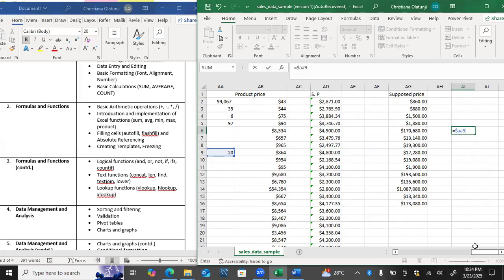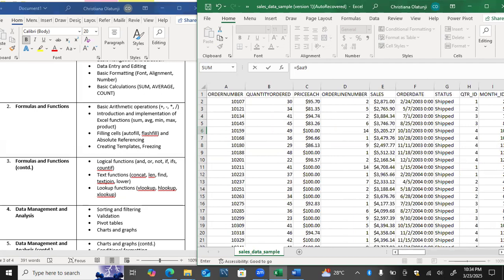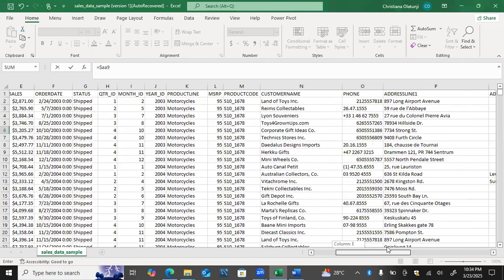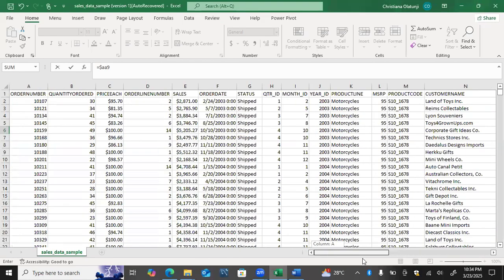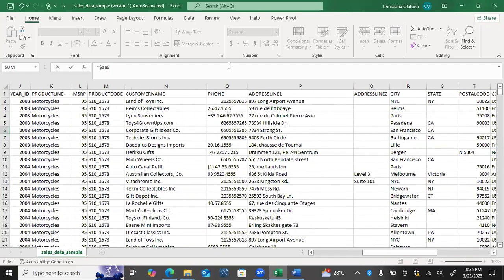So yeah, freezing now. Freezing talks about, I have a large data and I want to see some particular parts irrespective of where I am. Now, instead of me moving to the left, moving to the right every time, I can just freeze my thing. So freezing means keep this particular location visible at all times.